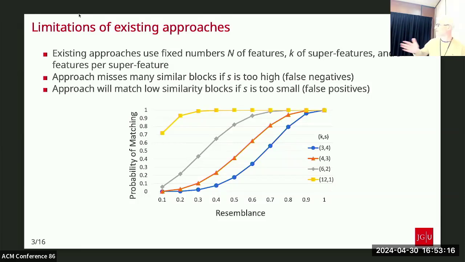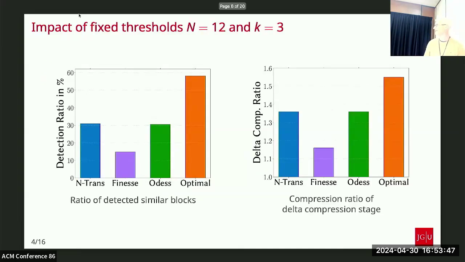So what could I do? I could lower my s, so I could have fewer features per super feature. Then I have this orange line. I detect more. This is helpful, but this also means that I detect more blocks which are not really similar. And it can even mean that I first detect a block with a very low similarity, but I miss one with very high similarity. And therefore, the trade-off typically is that we take a lot of features per super feature and therefore miss a lot of opportunities. How big is it?